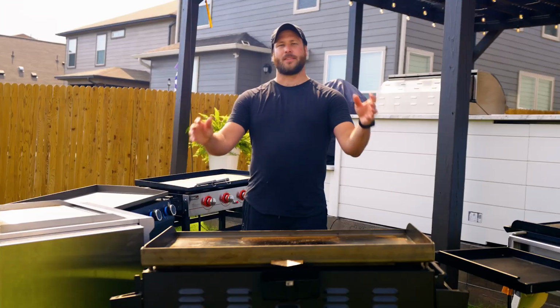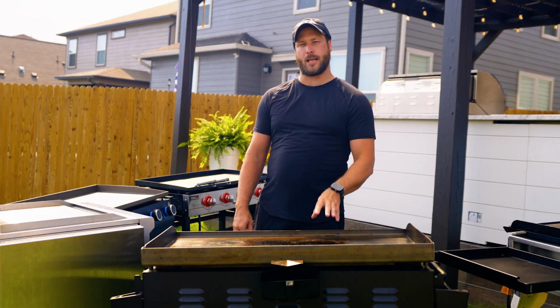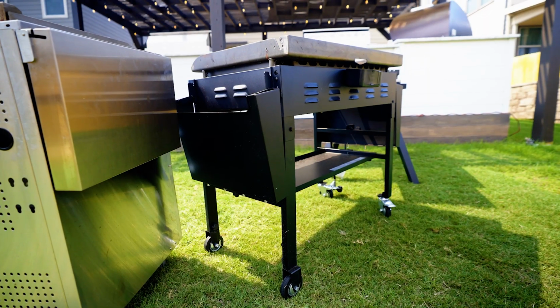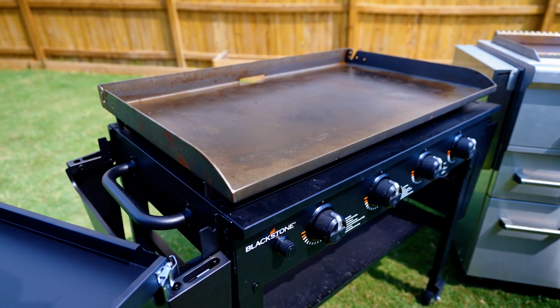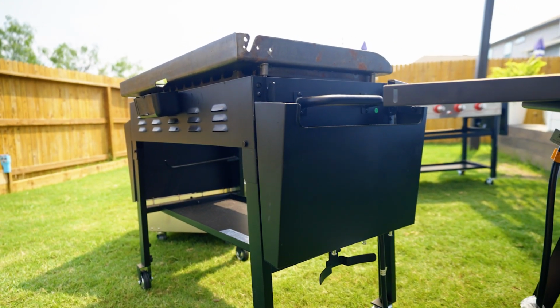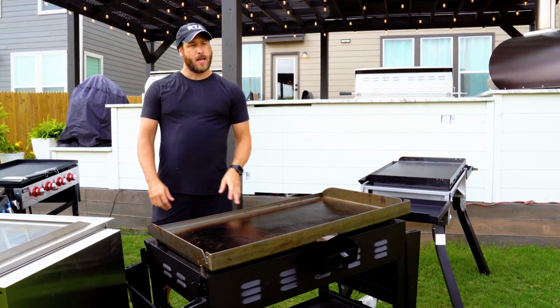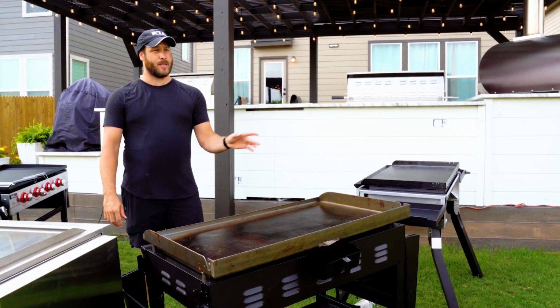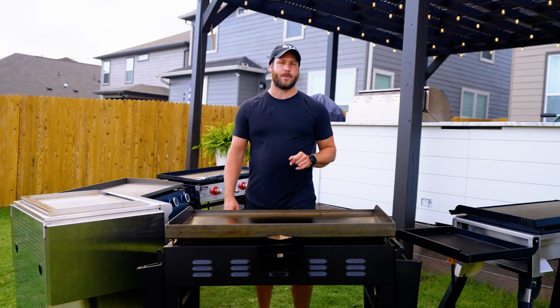Let's find out. At the time of this video, the price tag on this thing is $399.99. It comes on 4 caster wheels. It is a propane unit and carbon rolled steel for the cooking surface. The frame is made out of a powder coated steel. It is 36.5 inches to the top of the cooking surface, and it has 60,000 BTUs across the 4 burners. But let's take a little bit of a closer look at the burners themselves.